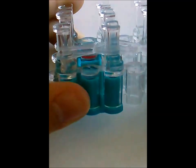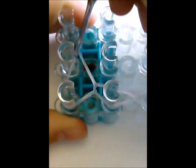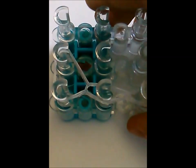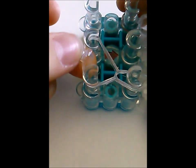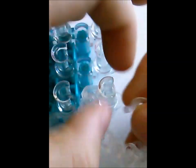I'm going to put it back down, and I'm just going to hook it on a C-clip. To make it easier for me, I'm just going to pull those 2 bands on the top, just the top one, and I just pulled them over there. And I'll take my C-clip, and I'll do it like this, okay? And just pull it off. When you get to the capping band, it might want to kind of just stay there, but that's totally fine.